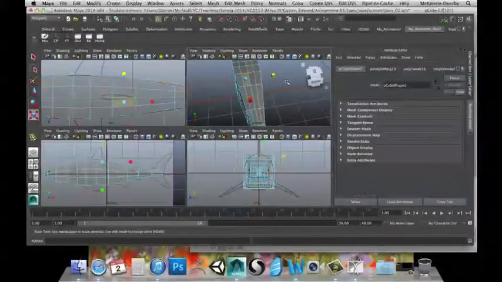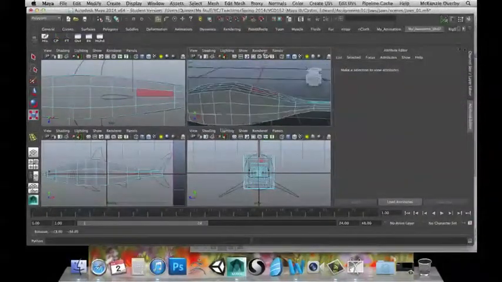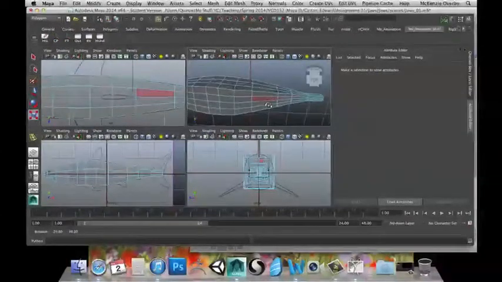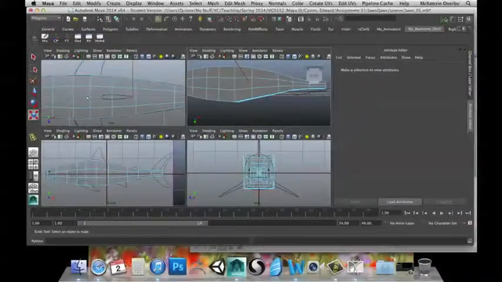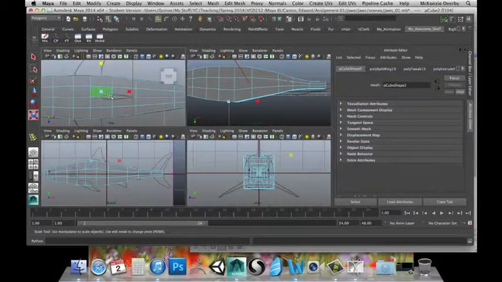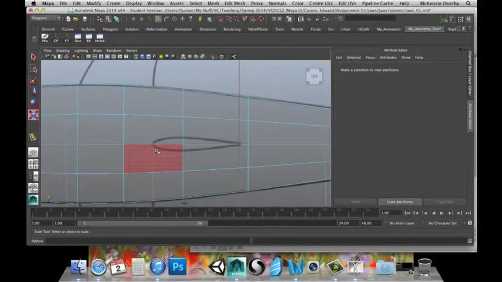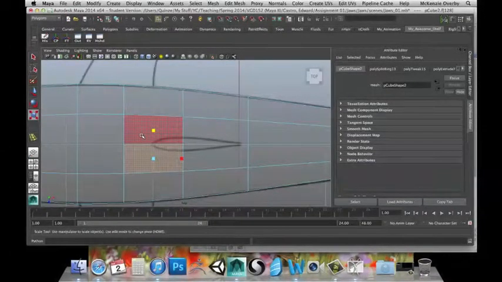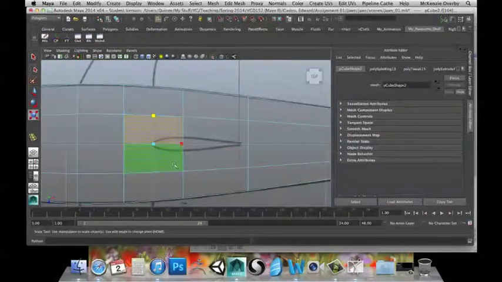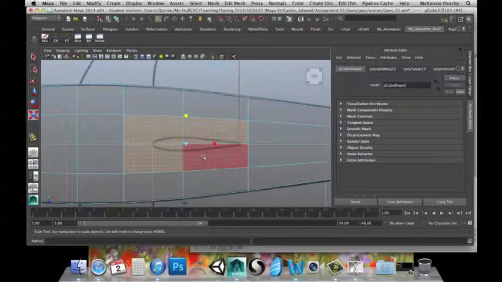So it's important to pick and choose when you're going to use something like marquee select to click and drag, and that's when you want to select things on both sides of an object, and when you just want to click individual faces one at a time, okay? So, in this case, we just want to click them one at a time. So we'll click on one, hold down the Shift key, click on another, okay, and that will keep the previous one selected as well. Click on another one with the Shift key held down, and still holding the Shift key, click on the last one.